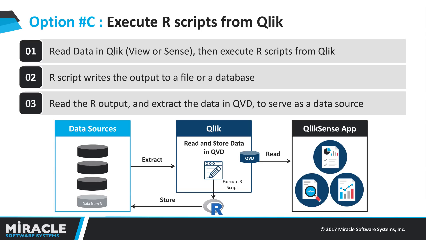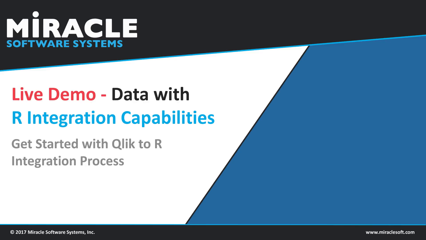Option C may not be the most practical choice, but it is available. You can run a program from Qlik to execute a batch script running R machine learning algorithms. It stores the data in the database, then extracts the data back into a QVD file, which can then be utilized in Qlik Sense. It's really a convoluted method, so Option B is more preferable. Let's do a demo on all three options.